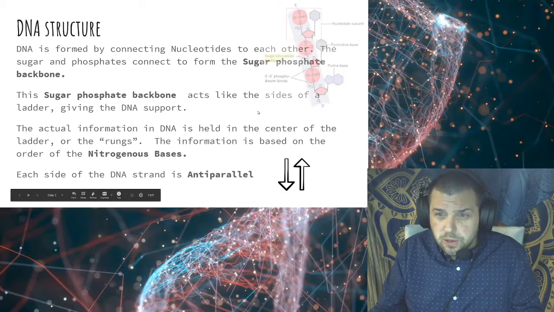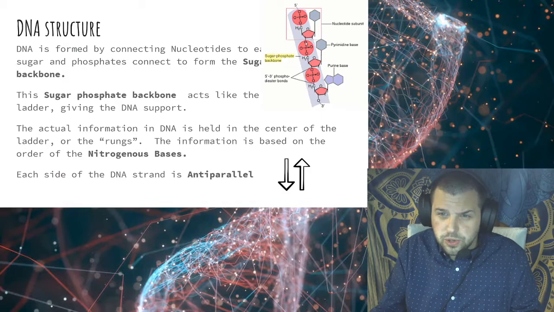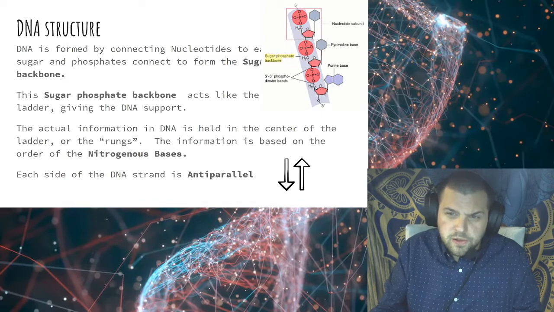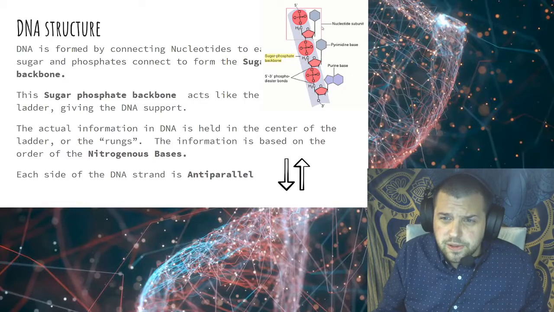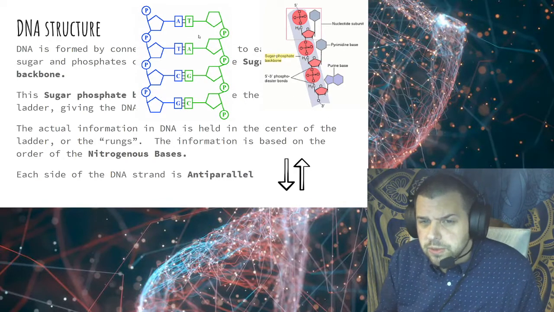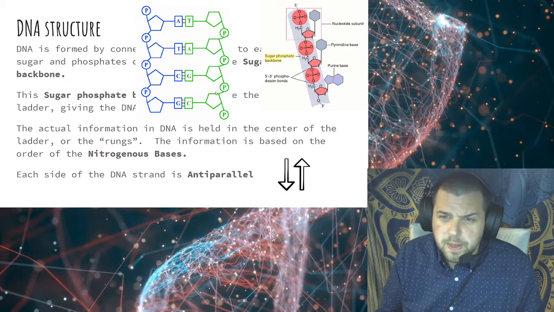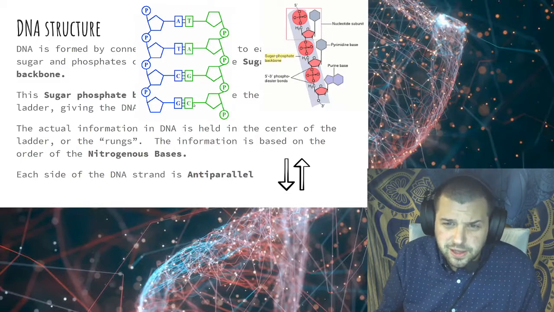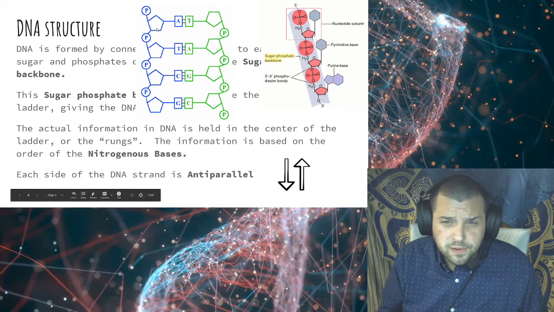Let me show you a picture here. So you can see here we have a phosphate and a sugar, phosphate, sugar, phosphate, sugar. And these highlighted in purple here, this is the side of the ladder, or the sugar-phosphate backbone. In the middle, you can see the nitrogenous bases hanging out. If we were to put them next to each other, you would see, again, phosphate, sugar, phosphate, sugar, phosphate, sugar, phosphate, sugar, and the same on this side. In the middle, AT, TA, CG, and GC. These are the bases, or the nitrogenous bases. One thing you might notice, though, is that these sugars, they kind of point in one direction or the other.